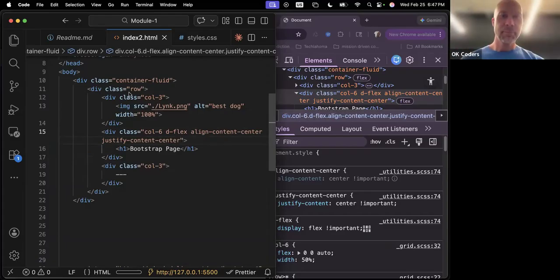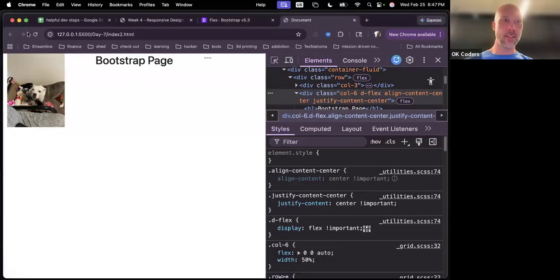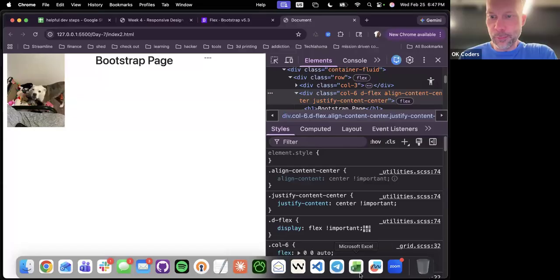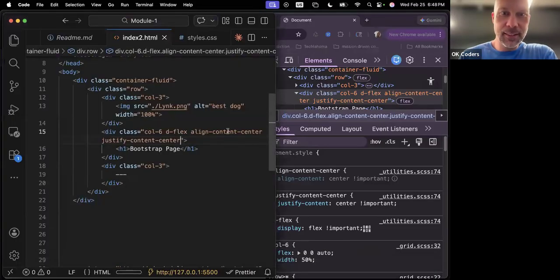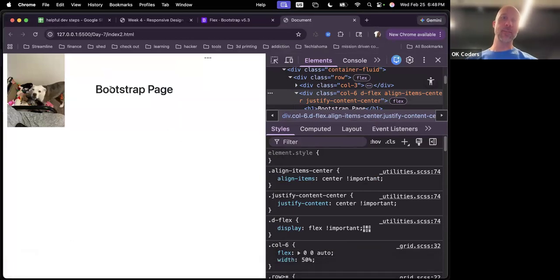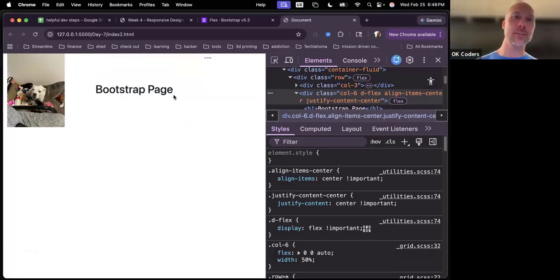Okay, sorry about that. All right, so why did it not go in the middle? Okay, so it looks like it's overriding. Sorry, you did align content, not align item. Oh, you're right. Thank you. Items, right? Plural. Yeah, there we go. Very nice. Thank you. So when in doubt, check out documentation, ask your AI buddy, have your students correct you, and you'll get it figured out. So good stuff.